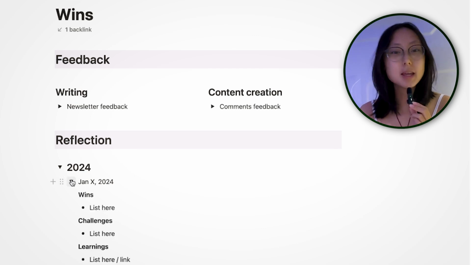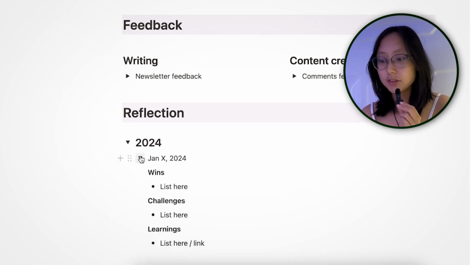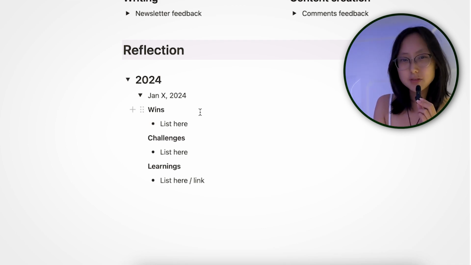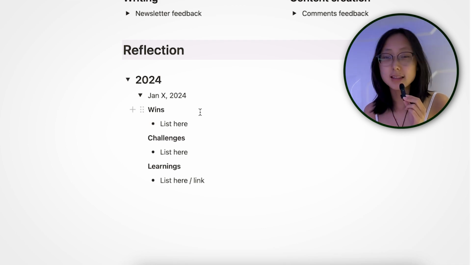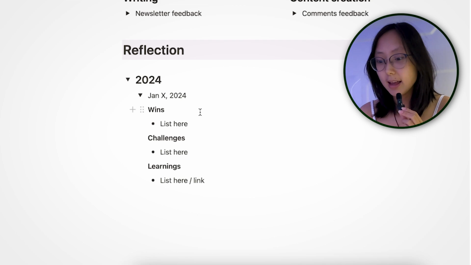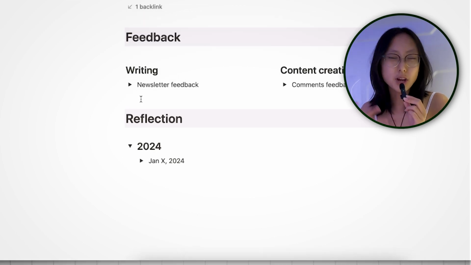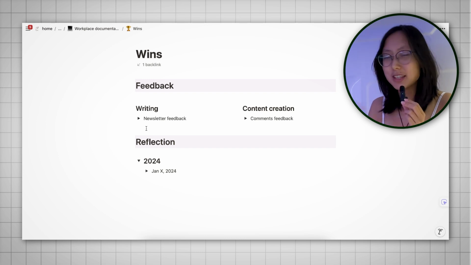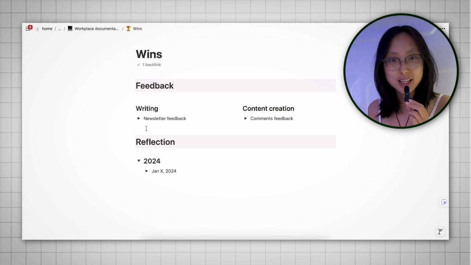But something to make it easier is if you, every single week, at the end of the week, reflect on some of your wins from the week, some of your challenges and things that you learned. Then at the end of every month or just regularly, you can just copy paste all the wins that you listed by week and use that in your quarterly reviews or when you're negotiating a salary or anything else. Or if you feel sad and you need a pick-me-up, you can just pull out this wins document. Oh, it can also help you when applying for new jobs and trying to go for a promotion or raise.